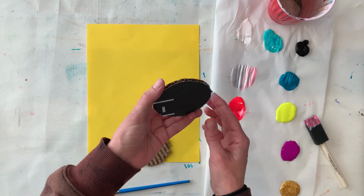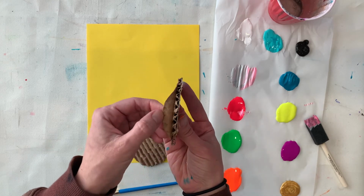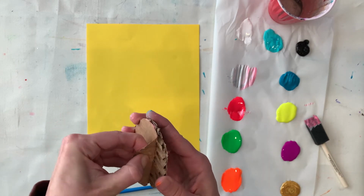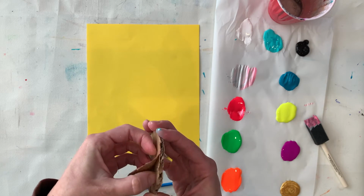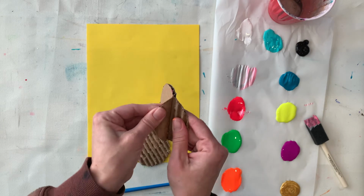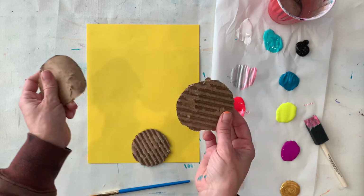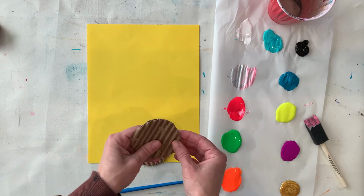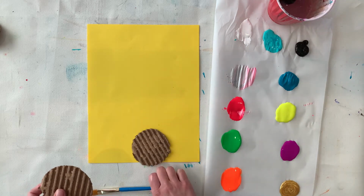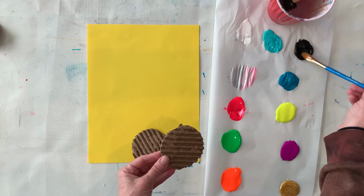So this material is cardboard. And what I've done is I've cut a circle out of it and I'm ripping off the top layer of cardboard so I can expose underneath that top layer those little bumps. And those little bumps are perfect for creating prints. So I really recommend if you can find some cardboard to try making a little stamp just like this, you can have your learning coaches help you cut a shape out and rip that top layer off.